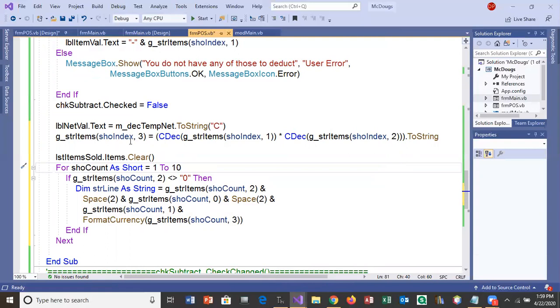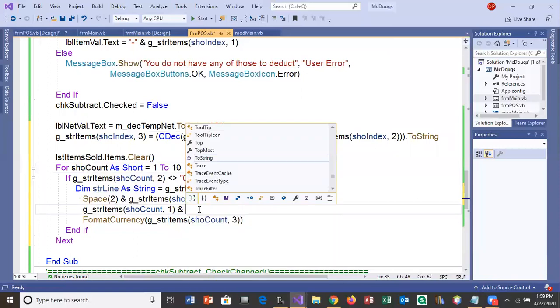So here's what I'm doing. I'm taking how many of them I've sold of any particular type, multiplying times the price to get a subtotal of that item. Down here, what we're doing is building a string that shows how many they bought, what is the item they bought, what is the price of that item, and then what is their subtotal.